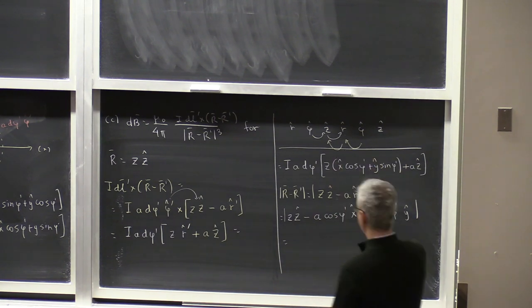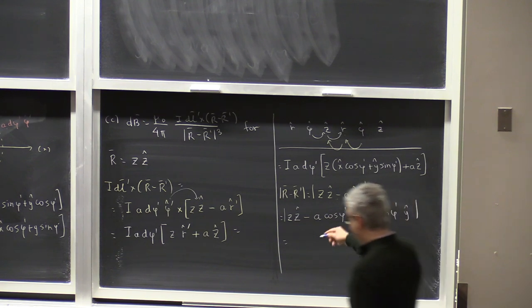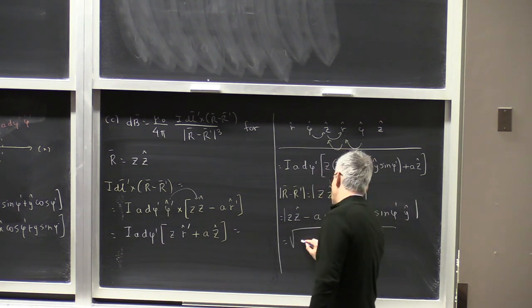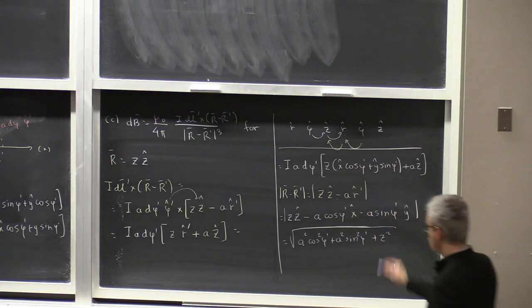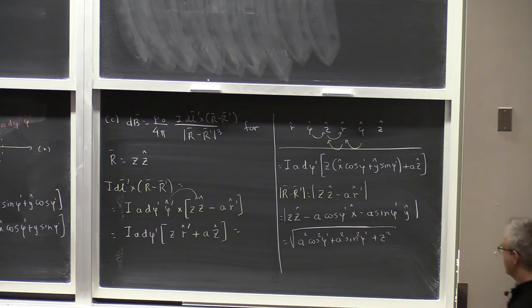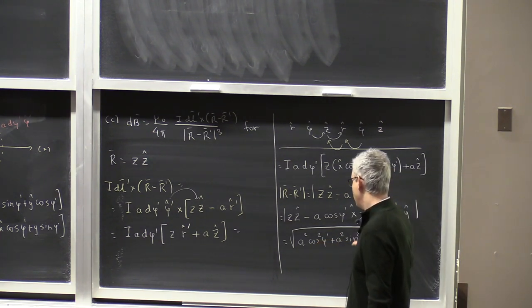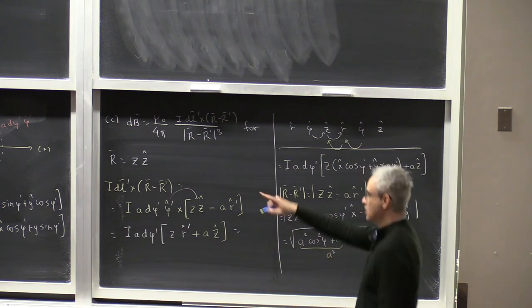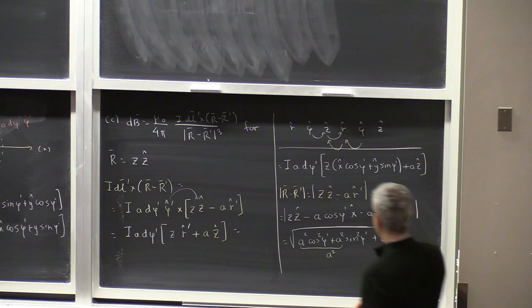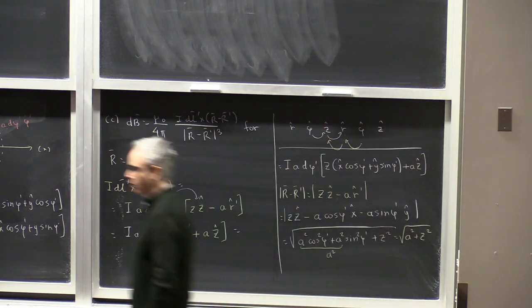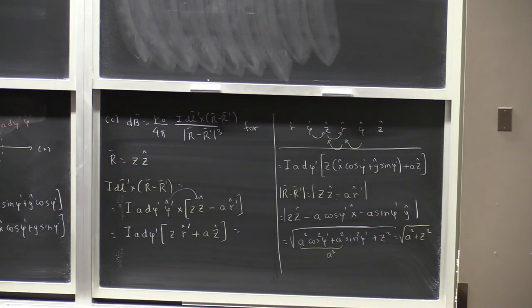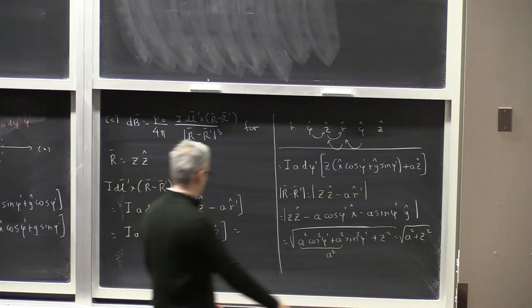So now you have a vector with x, y, z components. The length of this vector is the square root of a squared cosine squared phi prime plus a squared sine squared phi prime plus z squared. That is, each component squared, you add them up, you take the square root. So a squared cosine squared phi plus sine squared phi gives you a squared. So just like we found from the right angle triangle, this length is the square root of a squared plus z squared. So therefore, depending on whether you want to see it qualitatively, intuitively, or quantitatively, you have these options for calculating this length.